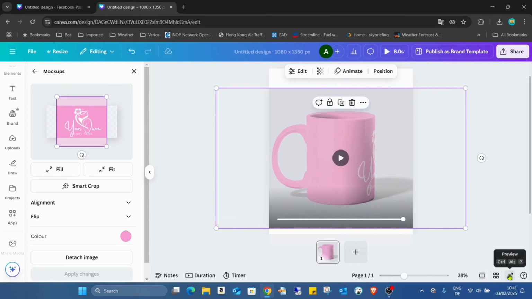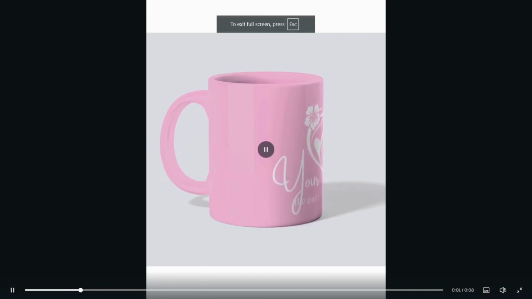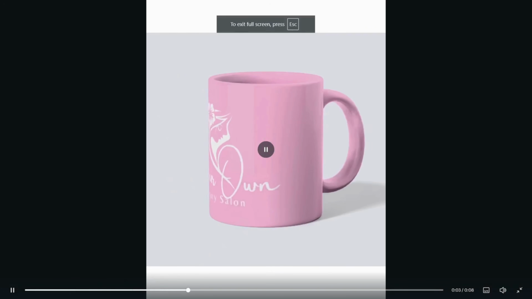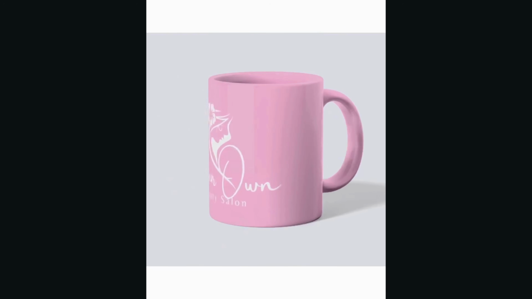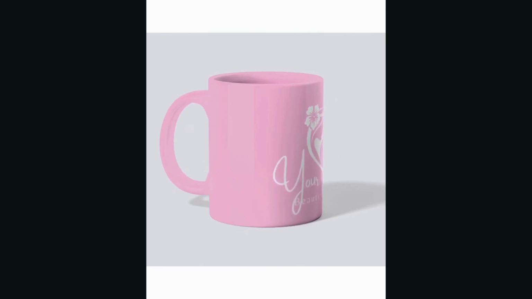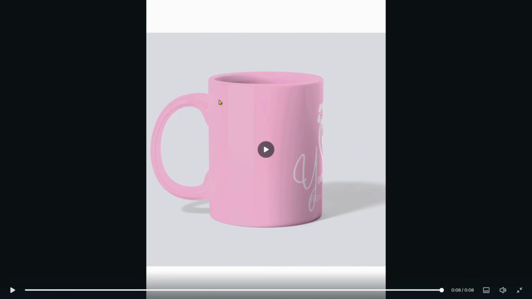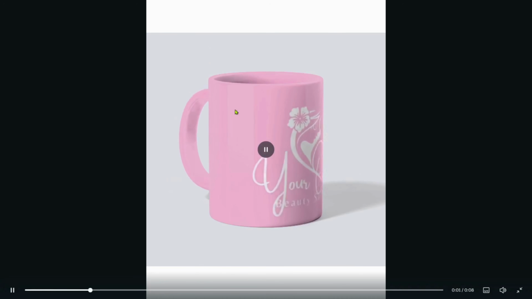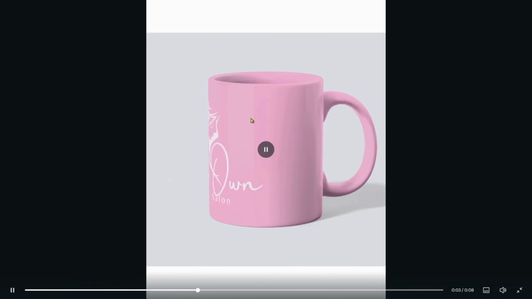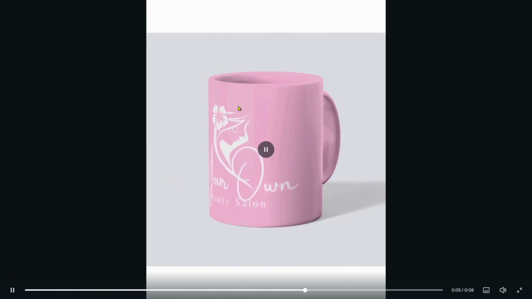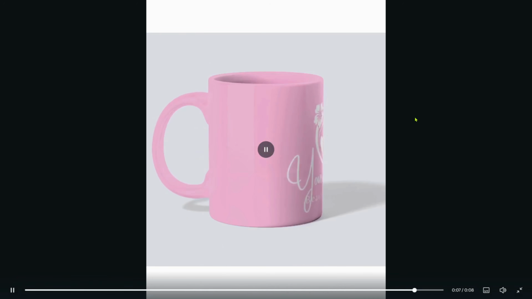Even I can put it in full screen, and as you can see, the mug is pretty nice, and all the effects like these lights here are pretty nice, and the whole mockup looks really real, even with my own color of the item. So thank you, Canva.